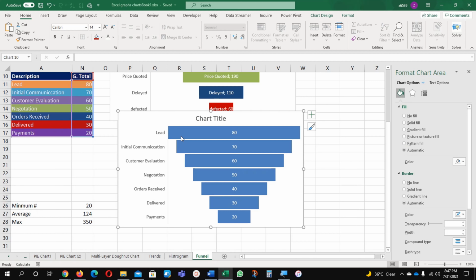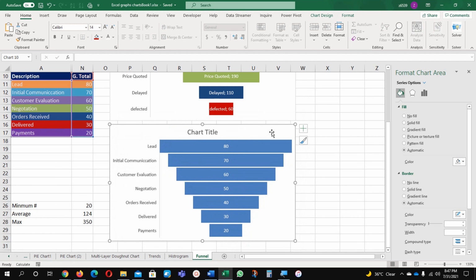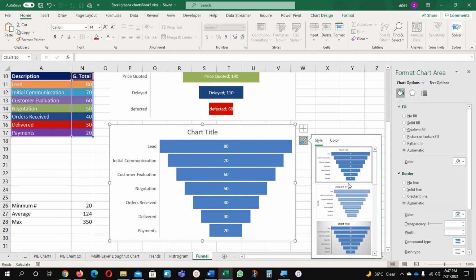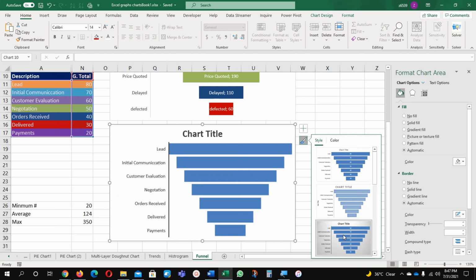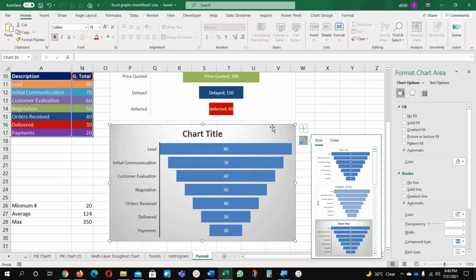It's up to you. See, as I explained, it starts from the highest number and it is coming down to the bottom and the narrowest point. The payment is at the narrowest point now. So this is our chart which I told you. You can select your data, you can make your formatting, everything, whatever as per your requirements now.